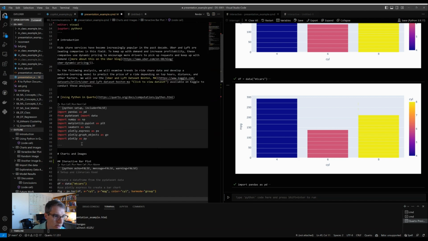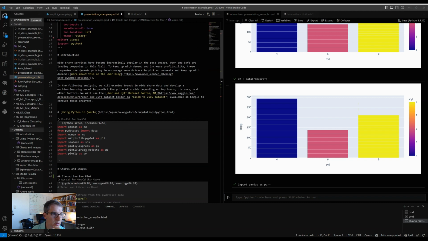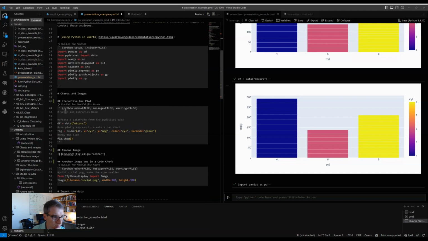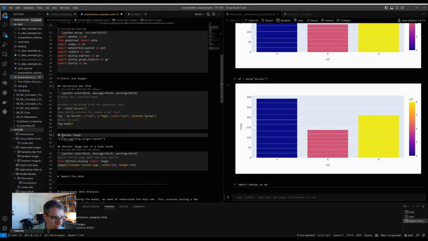I probably should have started with a little bit of overview of indexing. All right, so what we're going to use these hashtags here, basically, like a table of contents. You can think about it that way as indentations. One hashtag here is going to be the highest level. So we see this as introduction, right? And then if we were to go to this random image here, okay? That random image gets pushed underneath the charts and images top. So it's just that simple. This is the highest level, this is the second indentation, and then it just shows up here on the side as such.